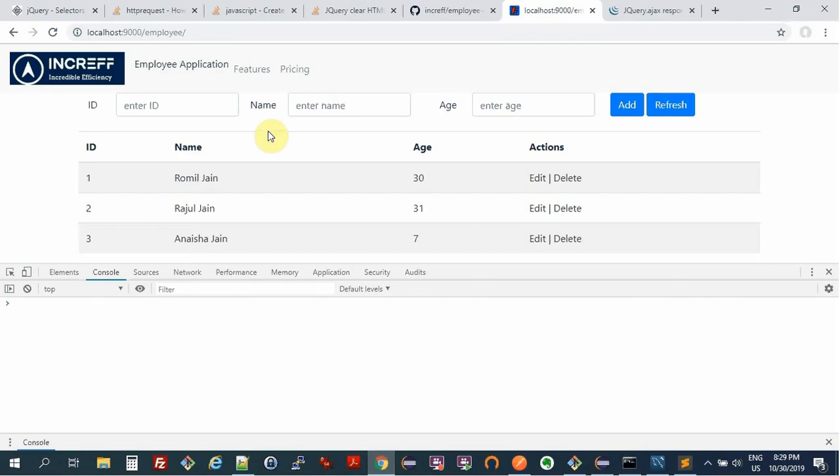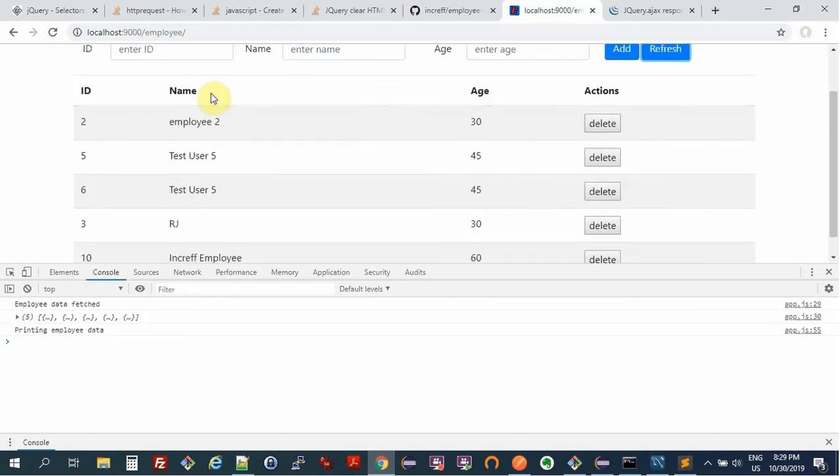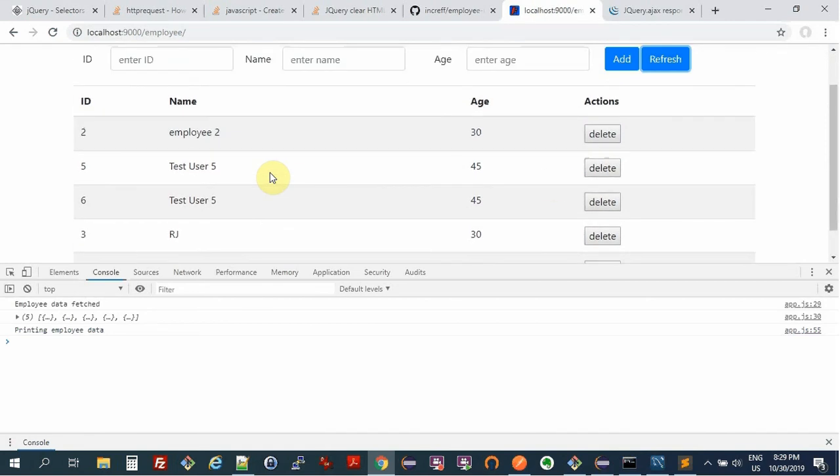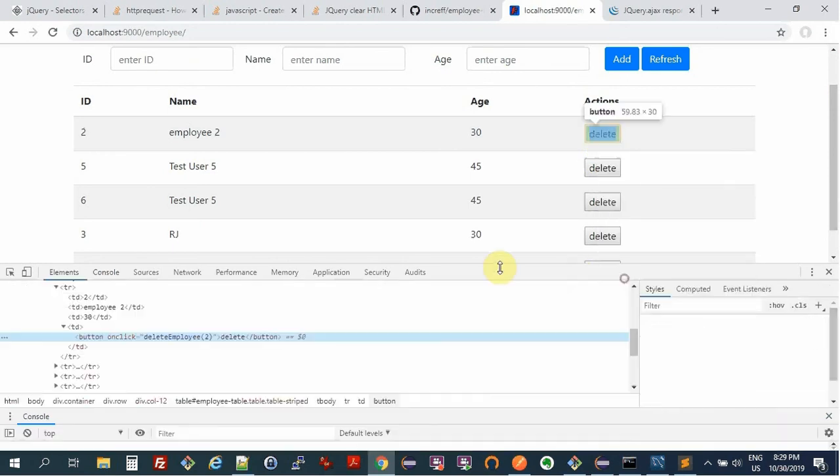Okay, now refresh this page, refresh the table. So I'm getting all my data nicely, and then I have my delete button over here. Let's inspect this and see what we get.